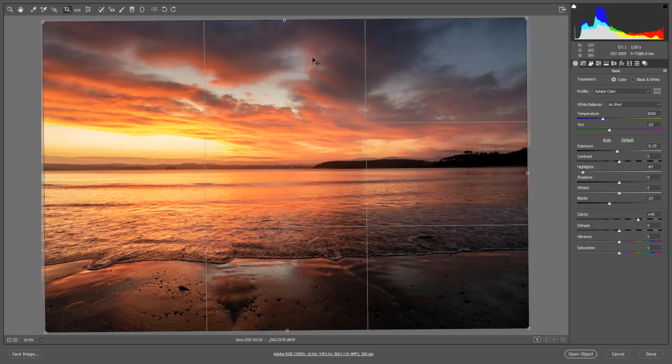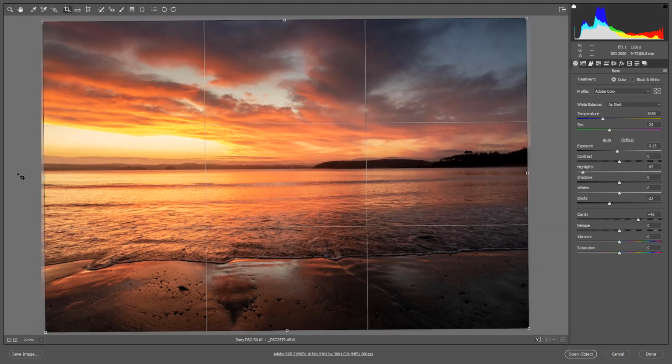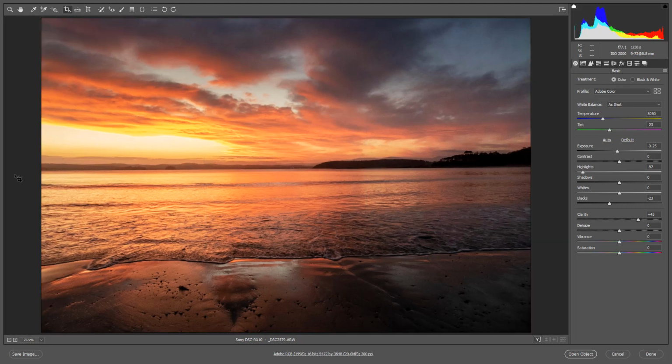So on that particular occasion, I'd be quite happy here to just touch that enter key to commit the crop, which we require of course because we've rotated the image. I need to move away from what we've just done, so I'm just going to touch the C key to select the crop and the escape key to come out of that, so we've got our sloping horizon back.